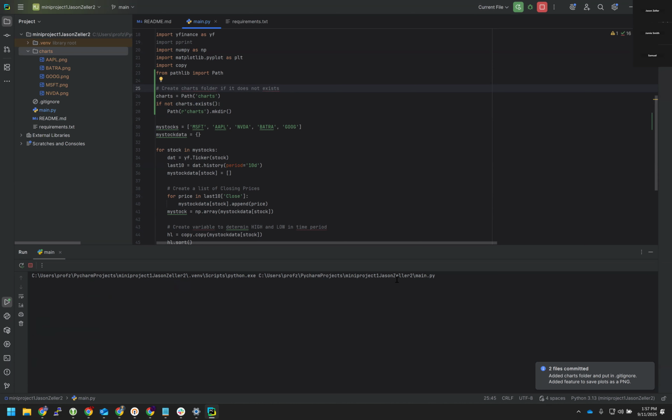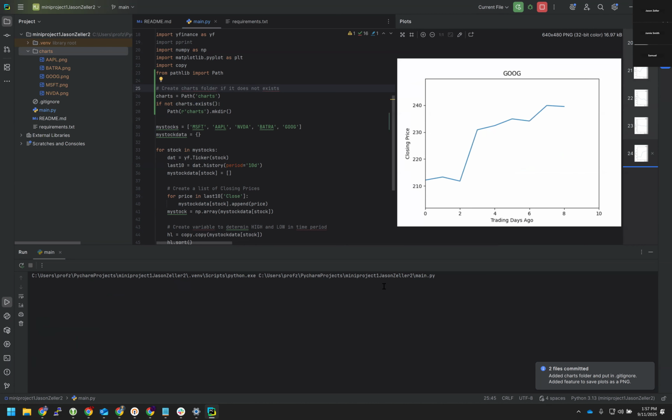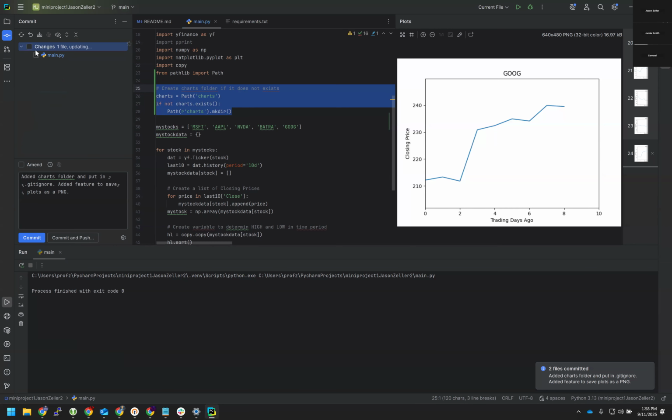Now, if we run this, it runs as expected, the files are there, and it makes sure that folder exists. So now I'll commit this and push.